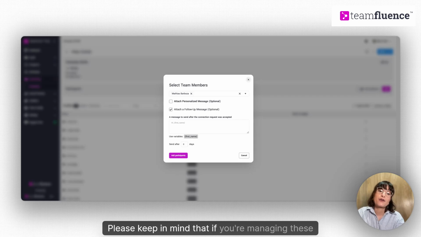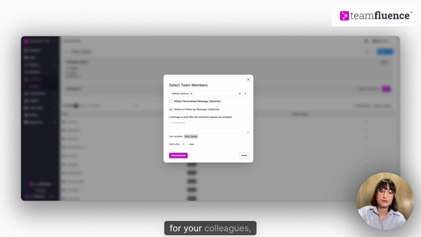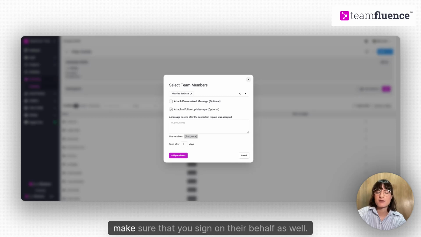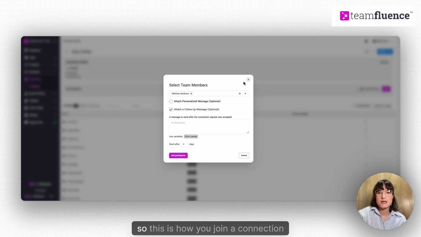Please keep in mind that if you are managing this for your colleagues, try to write a message that matches their tone, and make sure that you sign on their behalf as well. So this is how you join a connection campaign.